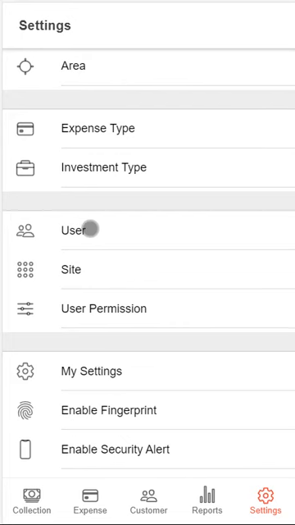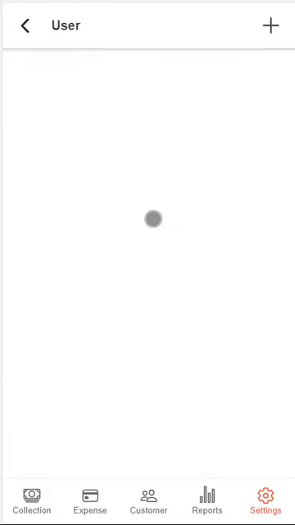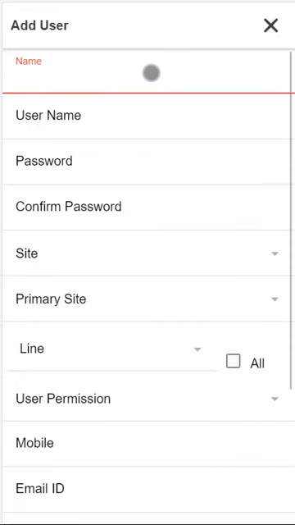Now let's go for user. A user is the one who is going to collect the amounts on behalf of you. I'll click the plus button. The same way the account you created after launching our application, where you gave a username and password and created an account, a sub user account can be created inside the user.